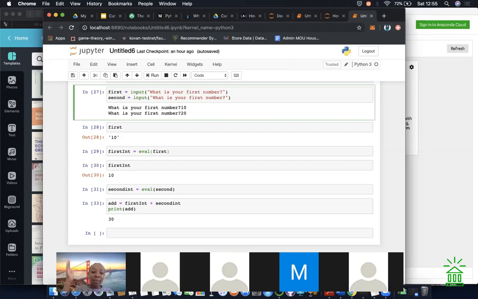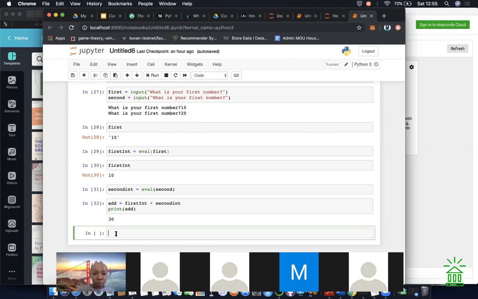So eval is kind of looking at the value that's been put there and evaluating what it is. Evaluate.